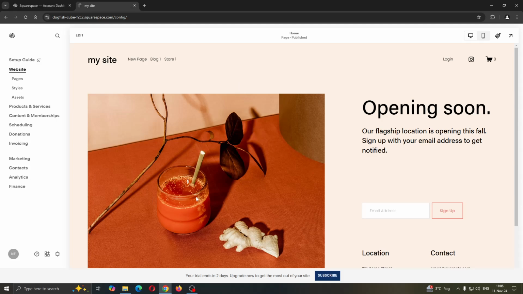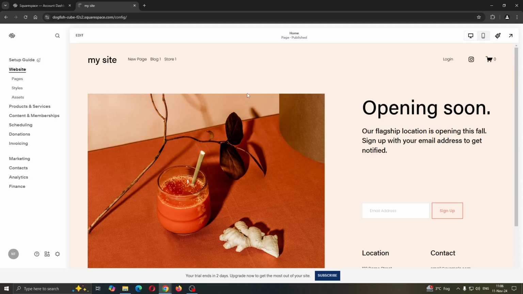And today guys, I'm going to be showing you how to change your header font in Squarespace. This is a very simple thing to do, so make sure to watch this quick and easy video till the very end and follow my steps correctly so you can make sure that this works the same for you and you can do this yourself. But yeah guys, let's get straight into it.